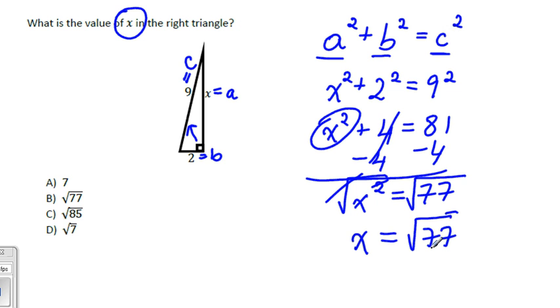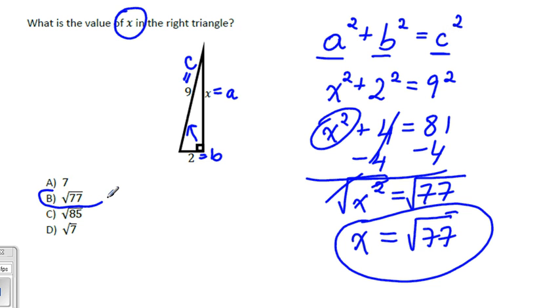Now at this point, normally you want to look at the value that's under the radical and see if that can be simplified. Sometimes you end up with a perfect square. Sometimes you end up with a number that can be broken down into two values by using a perfect square and another number, and from there we simplify a little bit farther. But in this case, actually that's as far as we can go. Square root of 77 is the final answer.